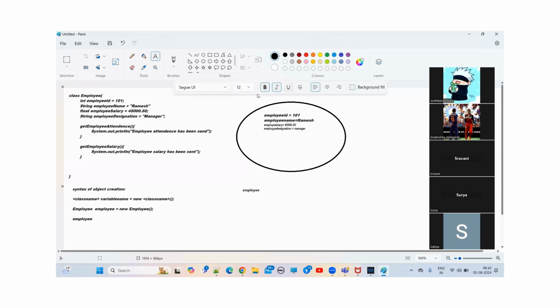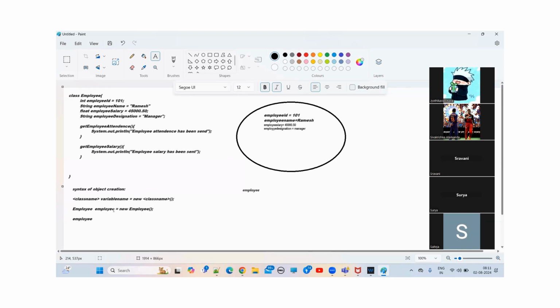In the same way, for this class we created one object. The object contains what? Member variables and member methods also, right? Understand everyone? Now, for this, I already created one variable. What is the variable name, guys? Employee. This employee is an instance variable. Instance is nothing but object, guys. What is the instance variable here? Employee, right?